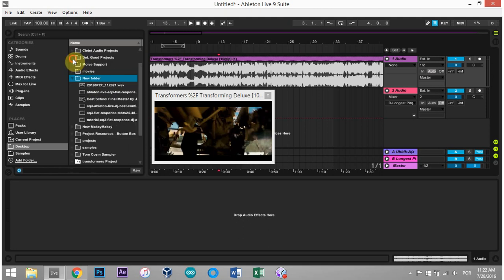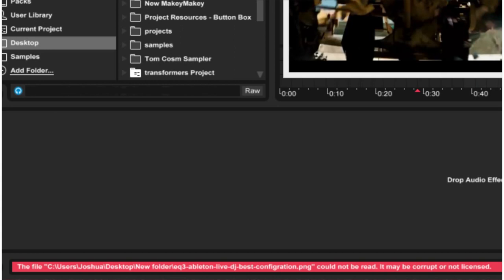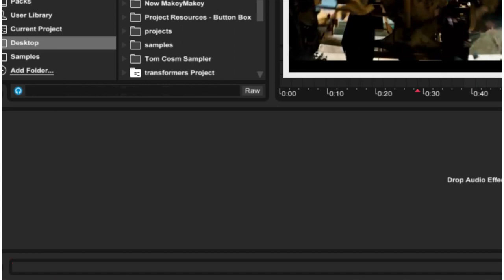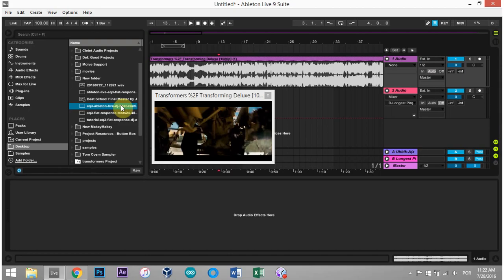because you see this error. And I'm going to use a PNG file, but the error will be the same. If you look down at the bottom of the screen right now, it says that the file might be corrupt or unlicensed. That's not the case if you're trying to drop a .mov file into Ableton Live. The problem has to do with codecs and the demuxer.